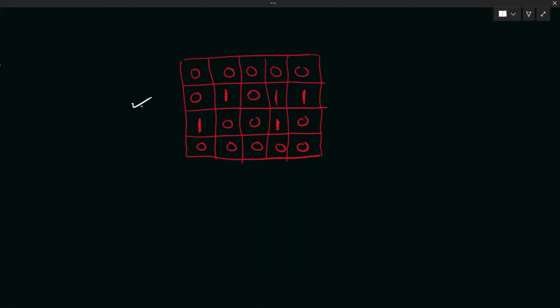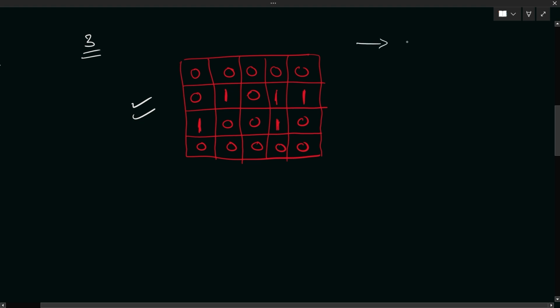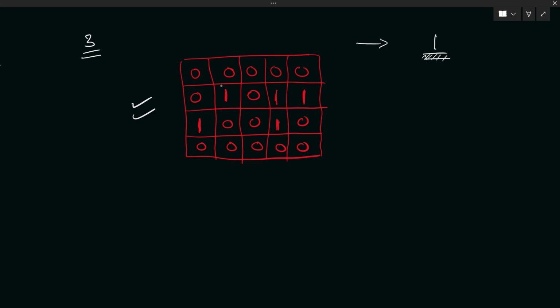Now let's consider this example, where we are asked to find three rectangles. In the first variant we were asked to find one rectangle that covers all the ones in the grid. Let's first see the thought process for that case, where we only had one rectangle to find. The intuition was that we find the first row which has a 1 from the upward direction, and then check how far we can stretch towards the bottom.